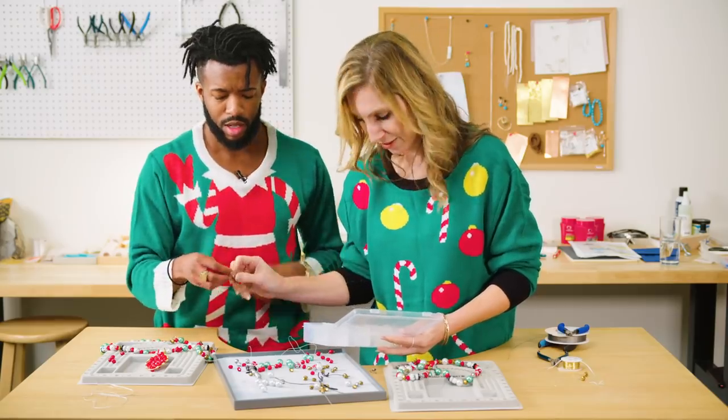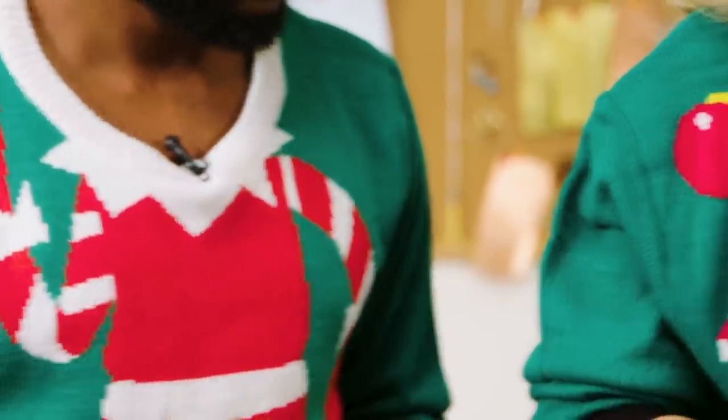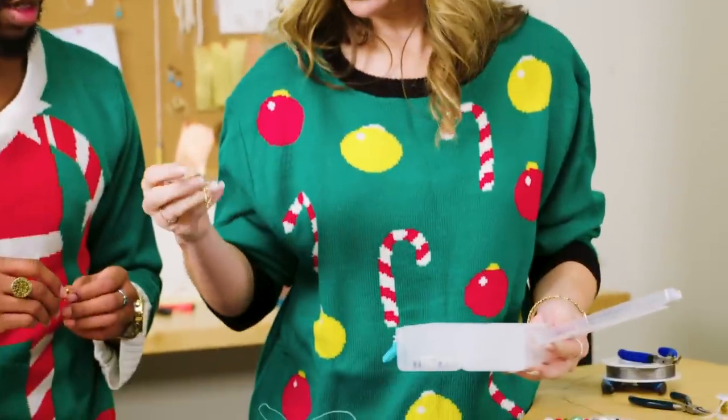So now all we have to do is put clasps on our necklaces. I'm thinking something pretty big is probably a good idea. Something bigger is really the better way. Tacky, gaudy looking. We'll do that, and then let's just do a little piece of extender chain on the other side.